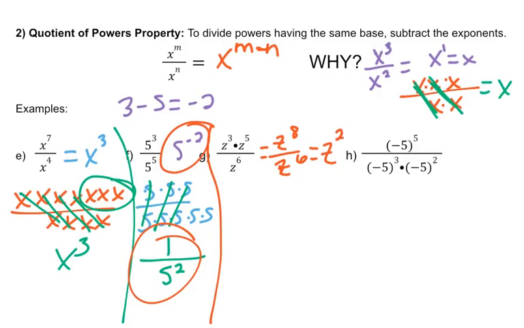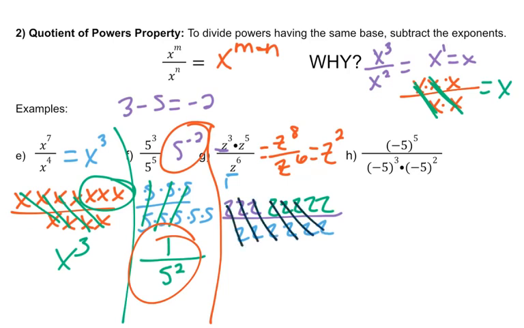All right, when in doubt, if you were confused, please write it out. Please, I beg you. So I've got z on the first one for that z to the 3rd, and then I've got 5 more z's, 2, 3, 4, 5, and then on the bottom I've got 6, so 1, 2, 3, 4, 5, 6. Let's go ahead and cross out what we can. Hey, look at that, we're left with 2 z's, and z times z is z squared. That's the same answer we got. So whichever way is easier for you, do it that way.